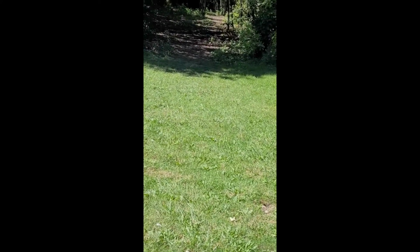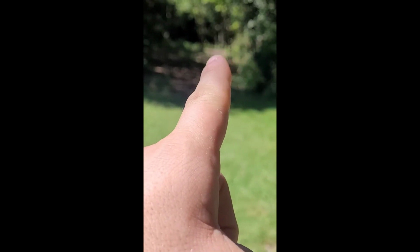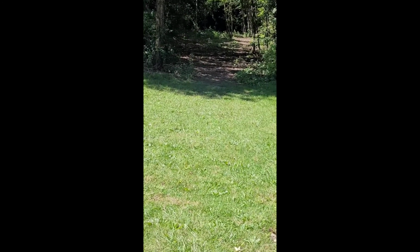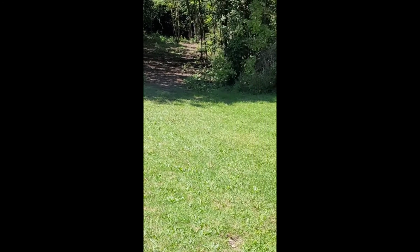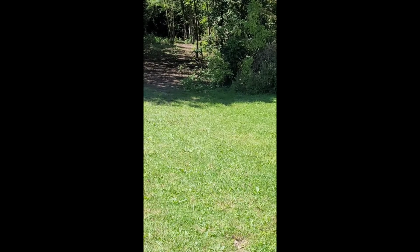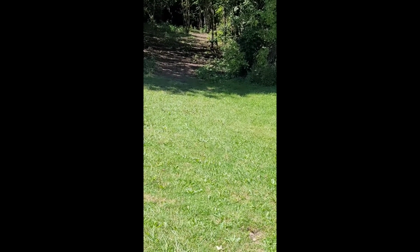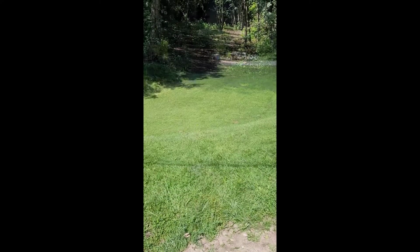This is 211. It's off to the right. You guys probably cannot see it, but it's over to the right, kind of over into that area. So basically, there is really no way to this basket. In all honesty, I'm going to throw a Sky God here and try to get into one of those openings of those trees, but there's really no real way in yet, at least not the one that I've found. I could throw a zone as well, but I think we're going to go with the Sky God today.